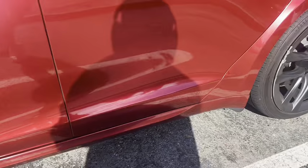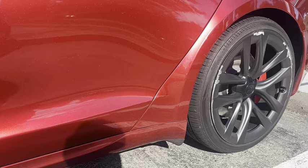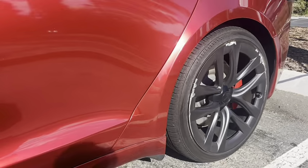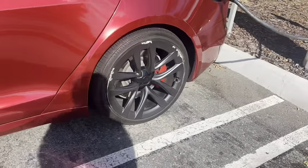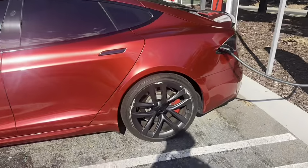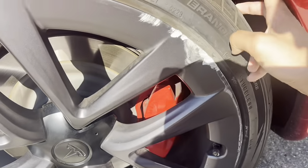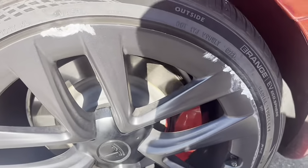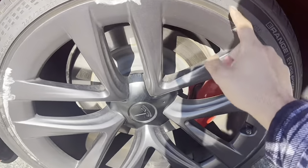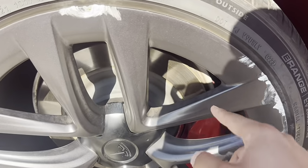And they told me, okay, the damage on this car is pretty bad. It's gonna cost you about $4,000, because what they did was we brought it to the shop. We tried rebalancing it. The car wouldn't balance at all. And then they said you're actually gonna need to get brand new tires and rims. The tires still have some tread, which is good, but they basically said we need to change these guys, and it's gonna be $4,000 because these are the 21-inch Arachnid wheels, and they're charging $1,000 per rim, which is freaking crazy.